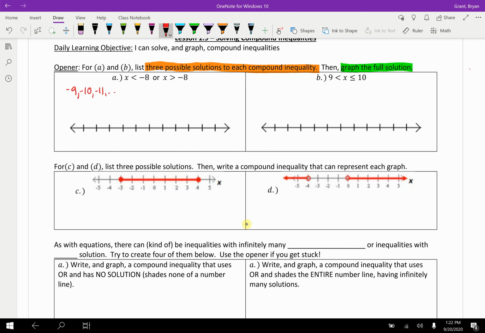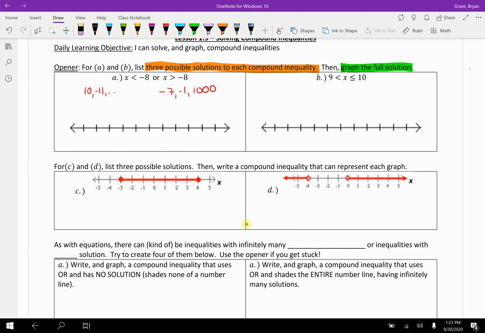But then it says, or x can be a number greater than -8. What are numbers bigger than -8? Well, those are more positive numbers like -7, -1, 1,000. Those are all numbers that work for the other side. But the problem here is, is it possible to get a number that's smaller than -8, but that's also bigger than -8? Well, I don't think so. However, that's why we have the "or" here. Or means we only need an x value that works with one of these or the other. It doesn't have to work for both of them at the same time.